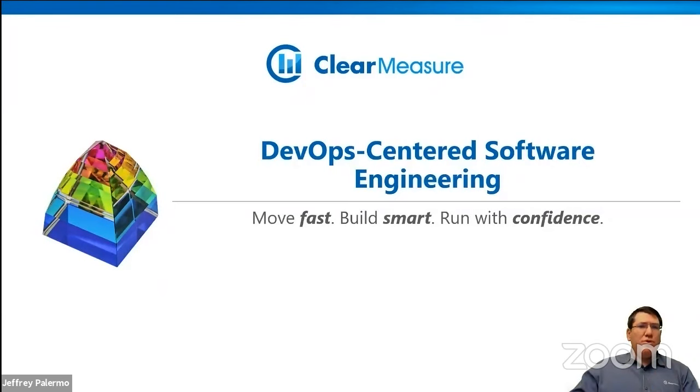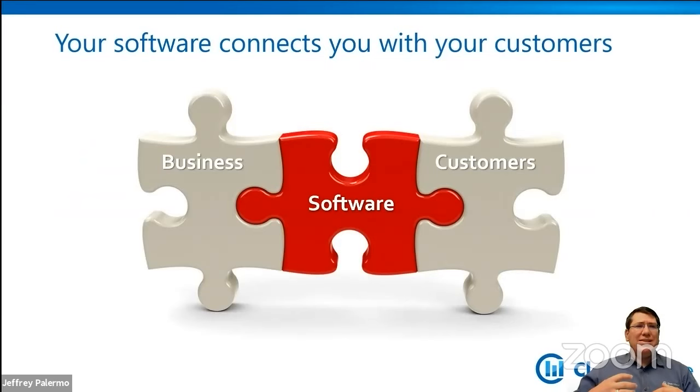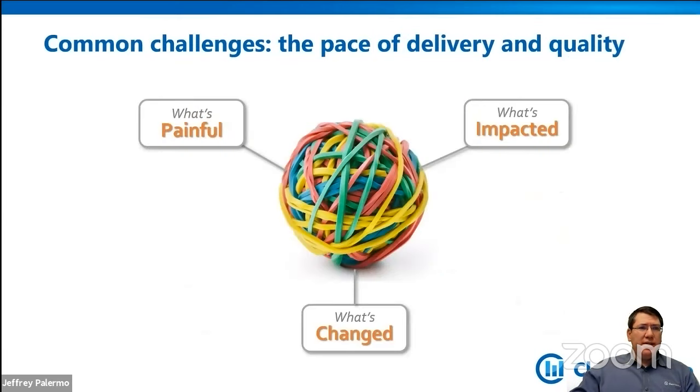Let's move through what it takes and what our context is. So in our world, your software connects you with your customers. More and more, 10, 20 years ago, there were decision support systems where internally the people used software, but ultimately the people connected with the customers. More things are online. The software itself is connecting with the customers, and you expect to be able to use software in the receiving of services from companies that you purchase from. So that's just the way it is in today's day and age.